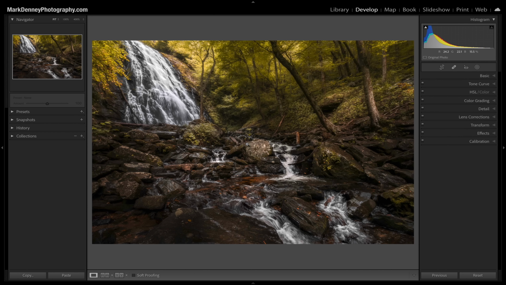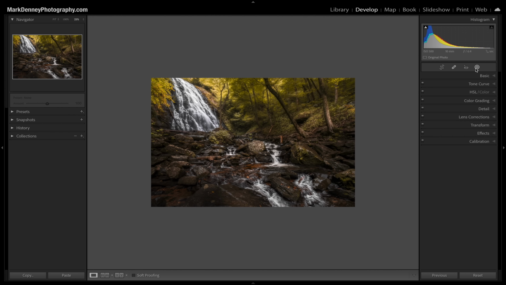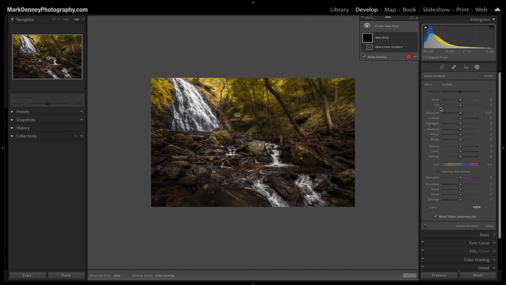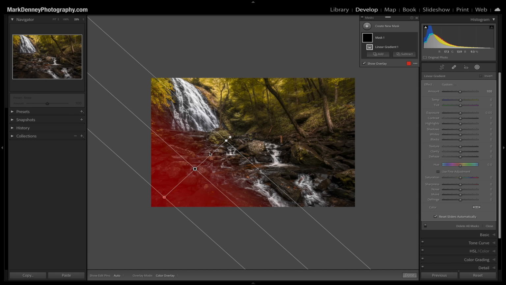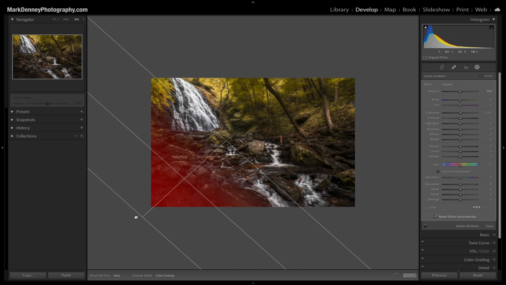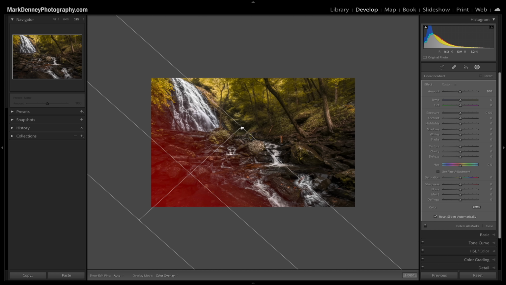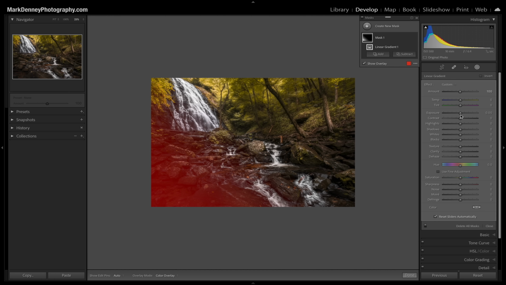So what I'm gonna do is just make the image a little bit smaller on my screen, come up here to filter, let's do a linear gradient. I'm just gonna drag this across this area right through here. I want to create a nice kind of feather, so pull it up to about right there. I think that looks pretty good. And then we'll just darken this down just a little bit to about right here.